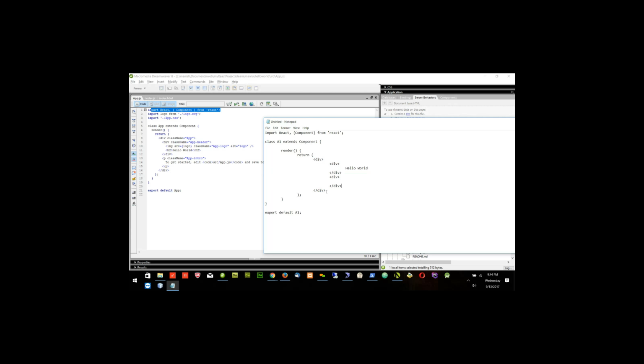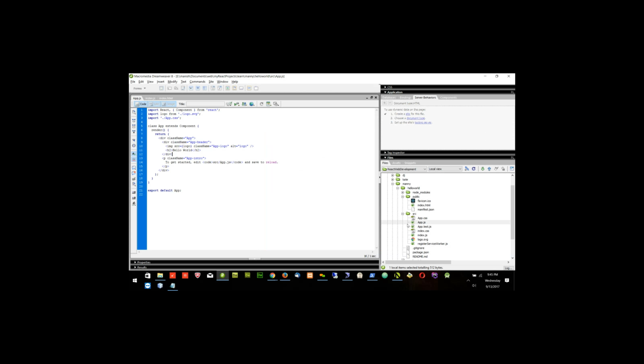There should be only one element which wraps n number of elements. You cannot have two elements at the root level. The root level should have only one element, with a starting and ending of that element, and inside that you can have multiple div tags, each starting and ending. It depends on you how many div tags you want to create inside that main div element. So this is my basic structure of a component.